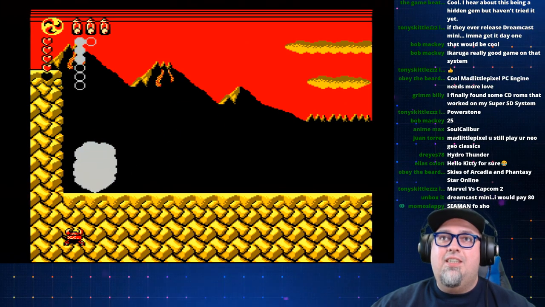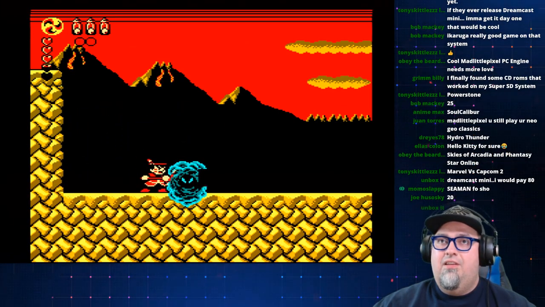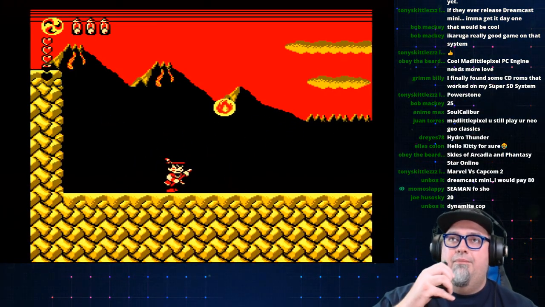Okay, see, so this is his weakness. Look at that. That was stupid. Got him.